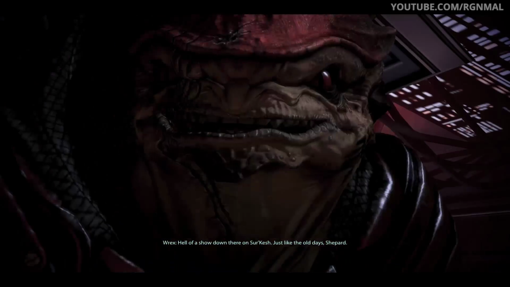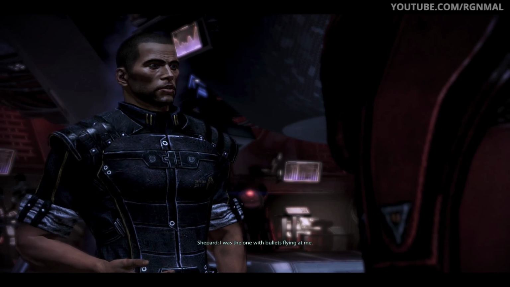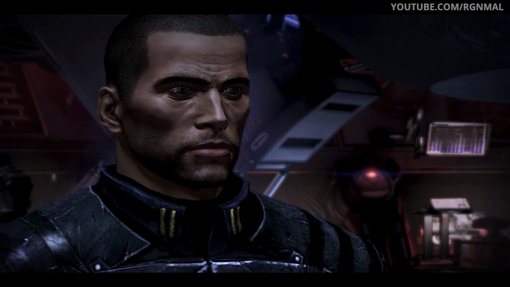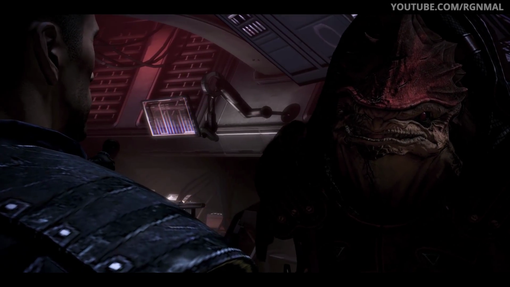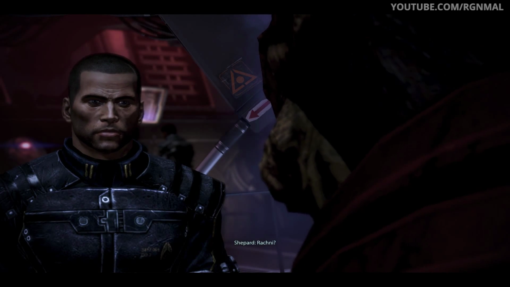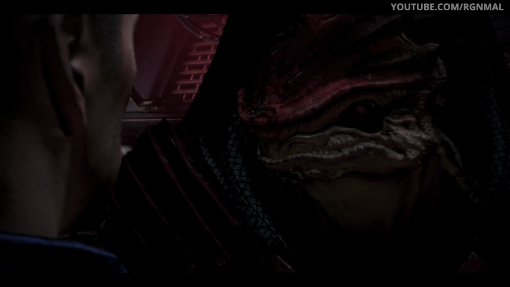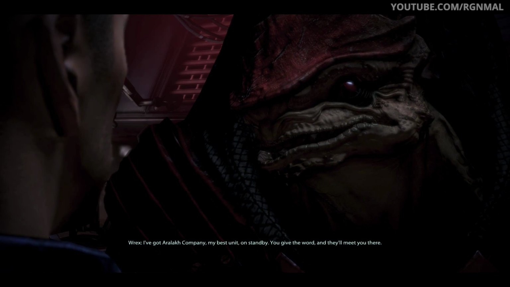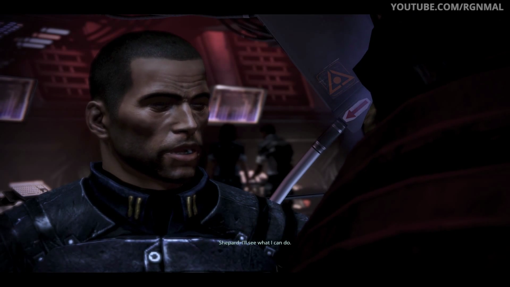Hell of a showdown there on Sur'Kesh. Just like the old days, Shepard. Right down to me pulling your ass out of the fire. I was the one with bullets flying at me. Yeah, I was going to say, what did you do, Rex? Moral support to dodge them. The moral support. You said one of your squads is missing? They were scouting out the Rachni relay. We've heard rumors of trouble in the area. Rachni? Thought that might get your attention. I have a favor to ask. It's big. Don't tell me they're back. All I know for sure is our scouts went silent as soon as they arrived. I've got Aralak Company, my best unit, on standby. You give the word, and they'll meet you there. I'll see what I can do.